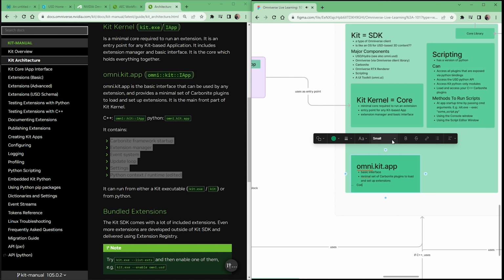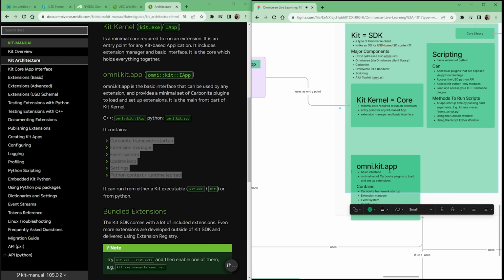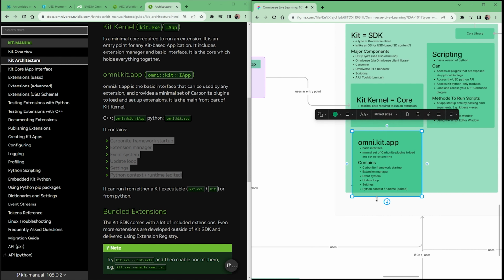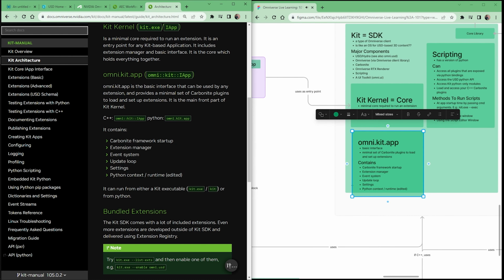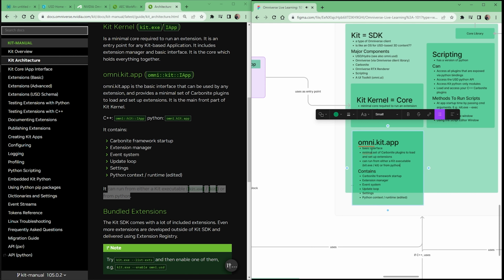We're going to say contains medium, small, paste. It can run from either a kit executable or from Python. Typo.